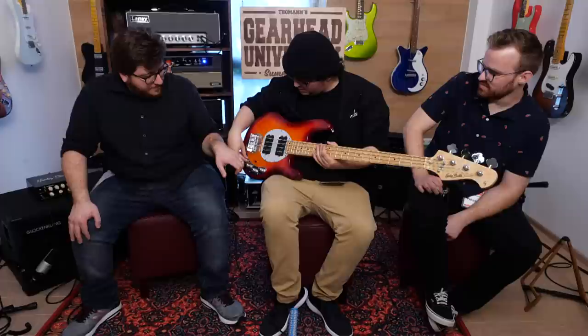So this should be a five-way selector, yeah? Is it a five-way? I believe so. Yeah, it's five. So these are actually coil splittable too. You can go from a humbucker down to a single coil, depending upon what your setting is. Sweet, so all the way up would have been a single coil. That one I'm actually not sure. I'm not sure if that would have been a single coil or a humbucker. I don't know how this one is arranged.